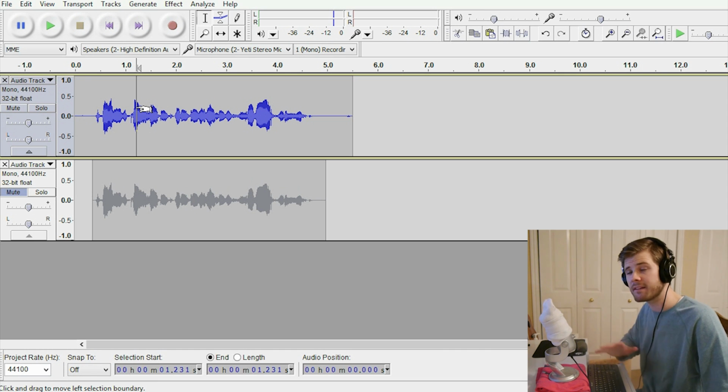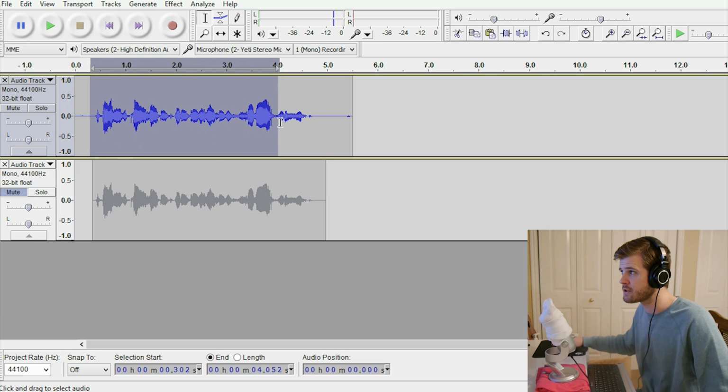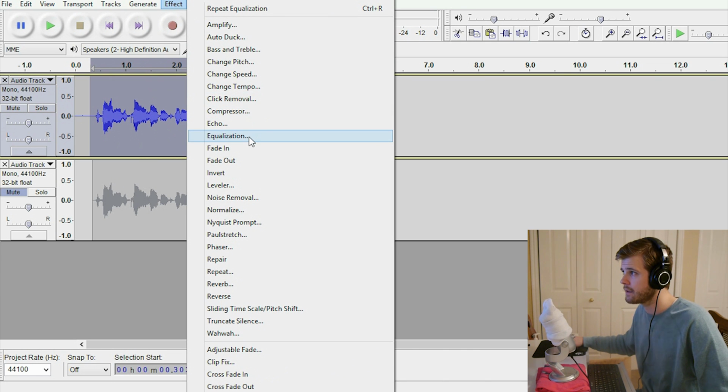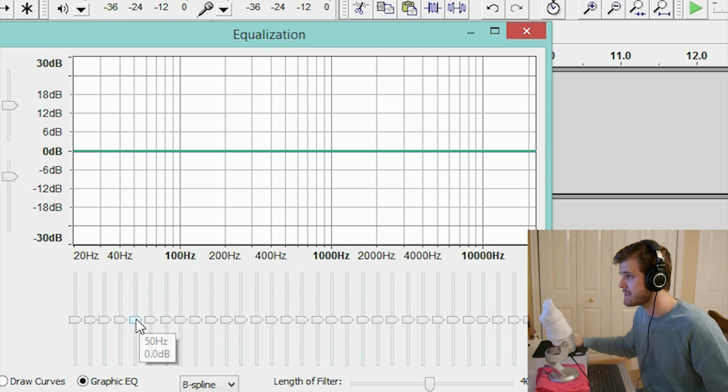And this can all be done using this effect called equalization. So let's highlight our track so that it knows which track we're going to be applying this effect to, and go to equalization. So how do you do it? Well, with Audacity, it's as simple as clicking and dragging these little buttons down here to reduce frequencies.